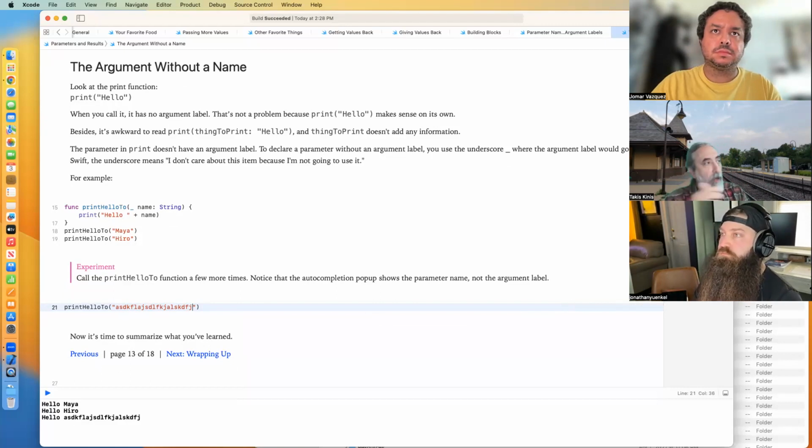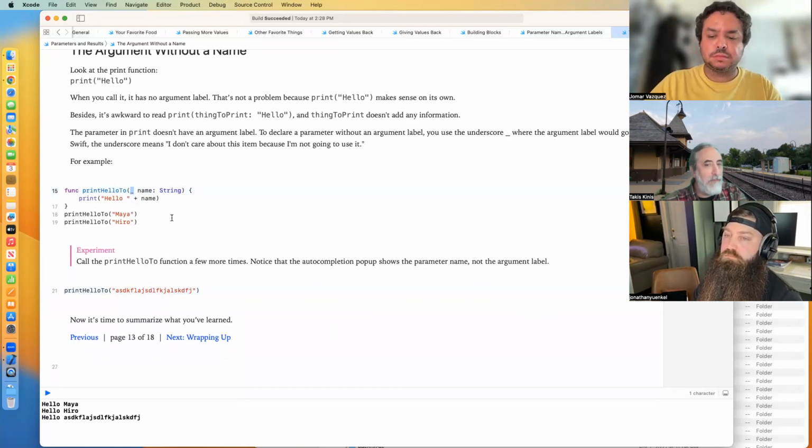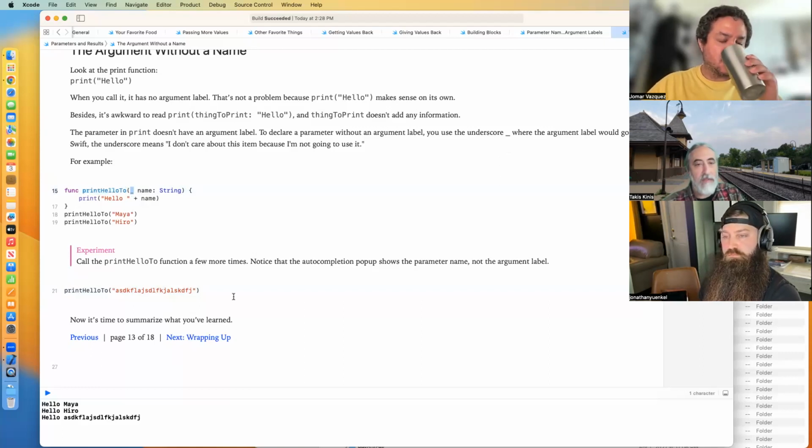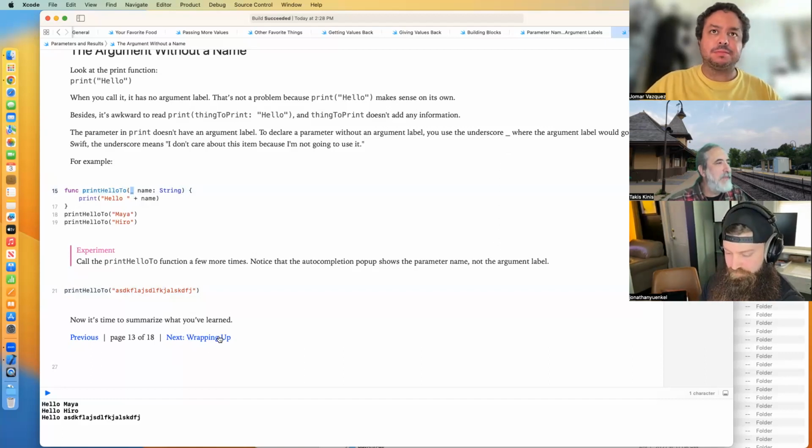Okay, so if you can't think of a good verb or whatever to put here to help make it a sentence, you can always add the verb out here, so this reads cleanly, this can become generic, and then you can feed whatever you want into it. You guys all good? Yep. Okay, great. All right, let's move on to the next one.